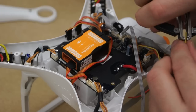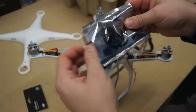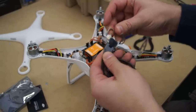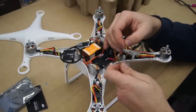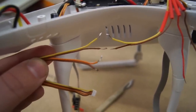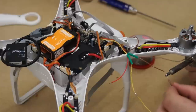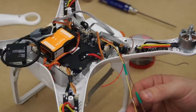Trim off some of the silicone covering so it's ready for soldering. Plug the CAN bus from the IOSD mini into the CAN bus that we've taken off the leg. Inside of your IOSD mini bag you will find a cable with a white connector on the end. The brown wire from this will solder on to the brown wire that you pulled up inside the Phantom, and the yellow wire will also solder on to the yellow wire that you also pulled up inside the Phantom. Don't forget to add heat shrink over your connections.